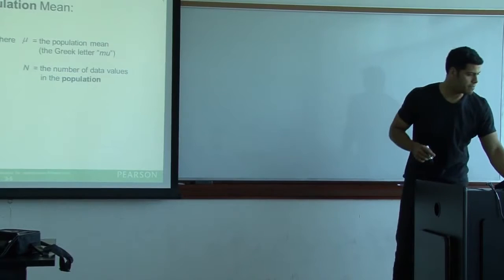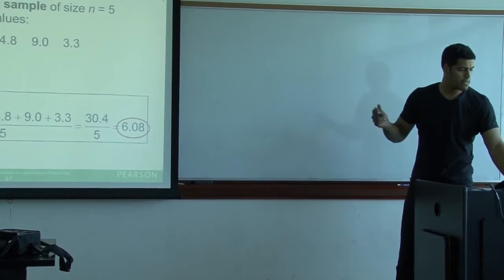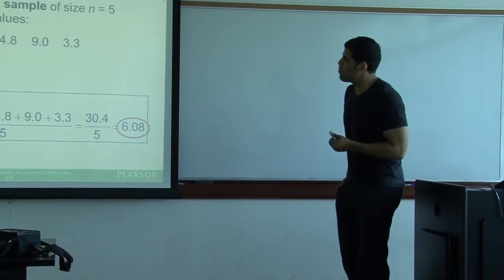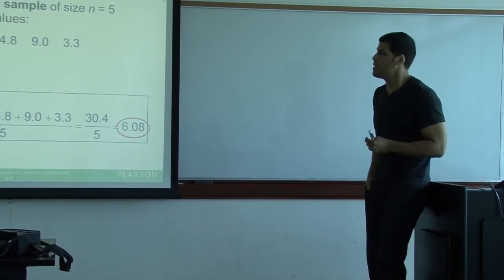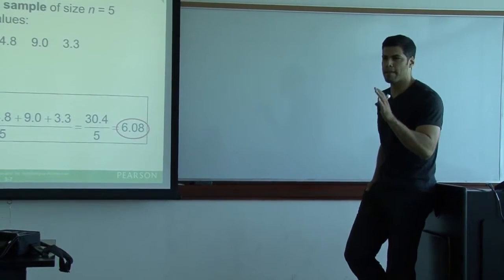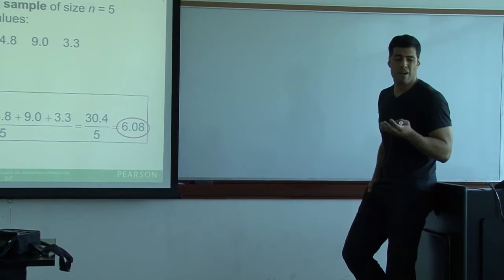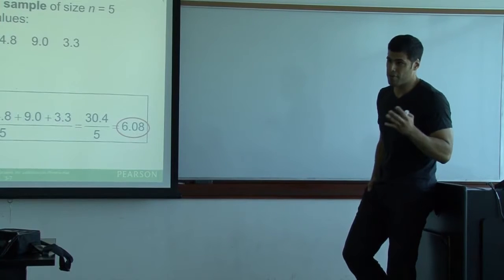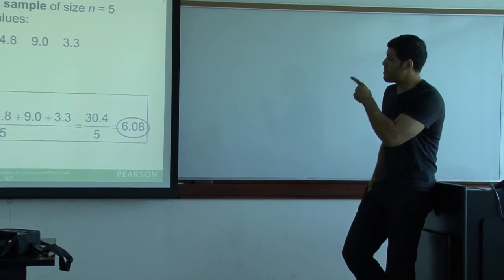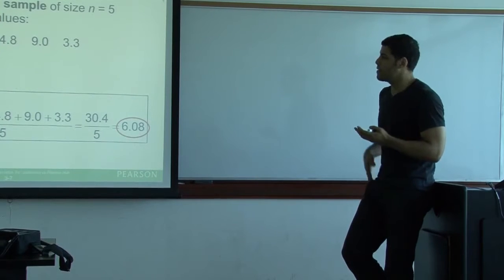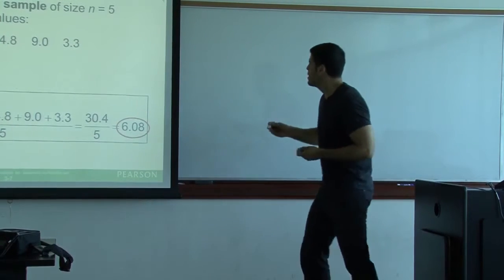Let's look at an example, okay? I'll get back to this other formula in a minute. All right, we have a sample of size n. There's another point that I need to make that is actually very important here. So I'm not focusing on how to compute an average again, I'm focusing on other things. Okay, so there's a sample of size n. n equals 5 in this case. And there are 5 data values, so let's look at them.